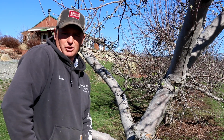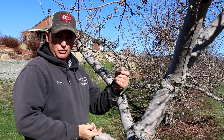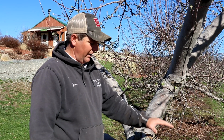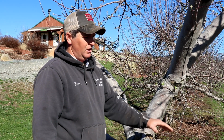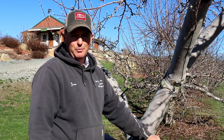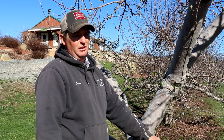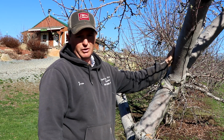The last tool you'll need is a nice sharp knife. Some people use a box cutter. I just use a good pocket knife. And that's to prepare your scion. Your scion is the tree that you want. You can just graft in any kind of tree that you want onto an existing tree. A lot of trees that people do in their backyards have three or four different kinds of apples on it. You can do as many as you want on one tree. The kind that we're going to do today is we're going to put a Honeycrisp onto this existing Gala tree.